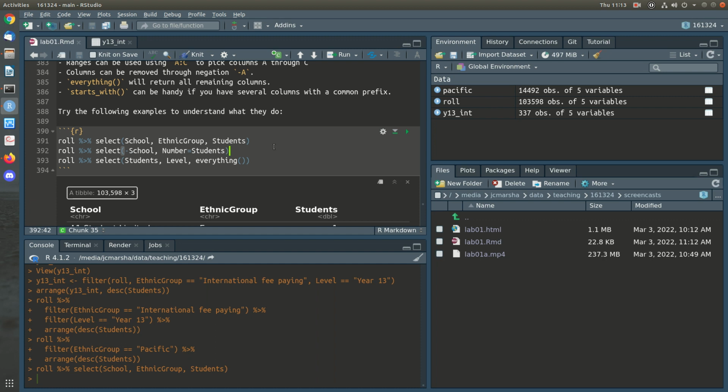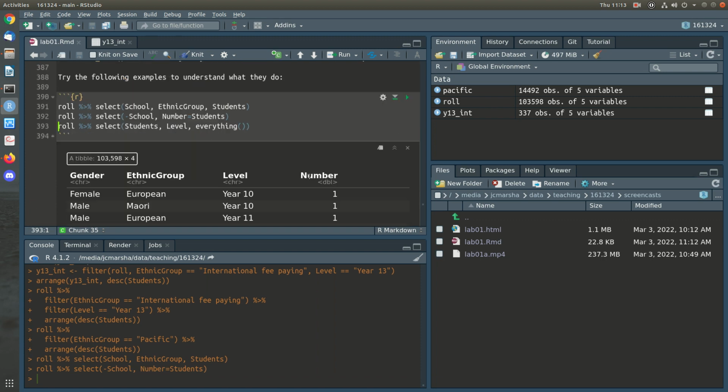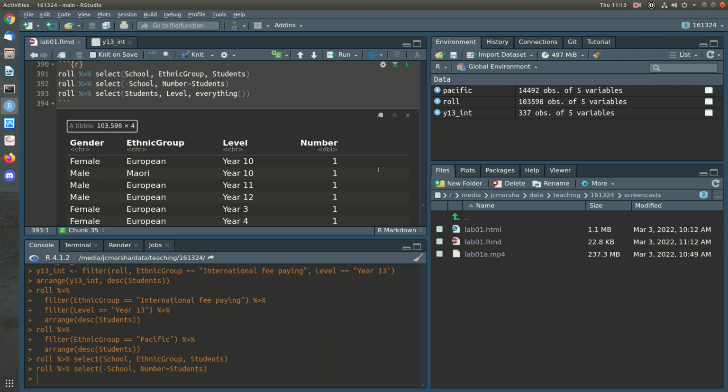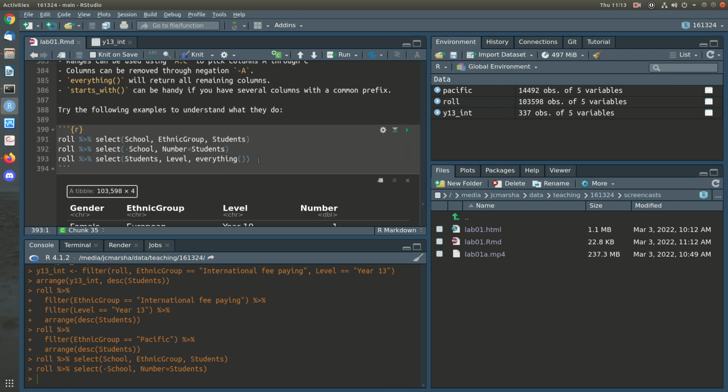Okay, so here we're going to remove the school column and we're going to rename the students column as number. So here we've removed the school column, we've only got 4 left, and the students column is now named number. And this last command is going to be picking out the students column, the level column, and then everything else, so all of the other columns.